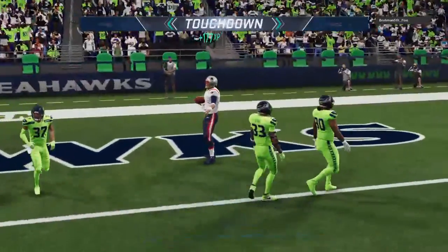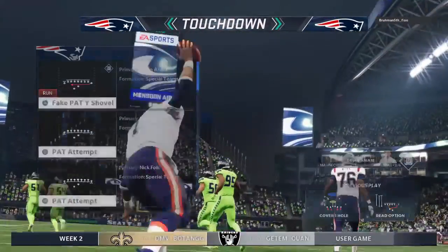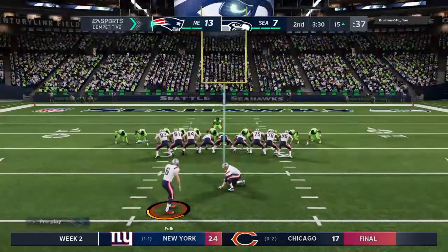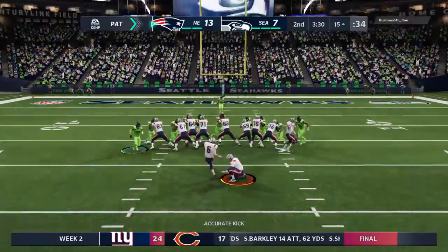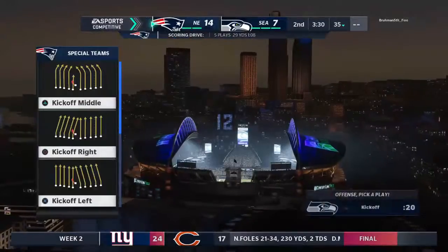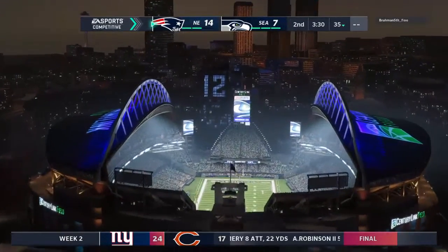And he is in. Touchdown, New England. Cam Newton with his second touchdown of the game, fourth of the year. And the Patriots have taken the lead. This has just been an offensive explosion here in the second quarter. Yeah, held scoreless in the first quarter, now they find the end zone again here in the second.